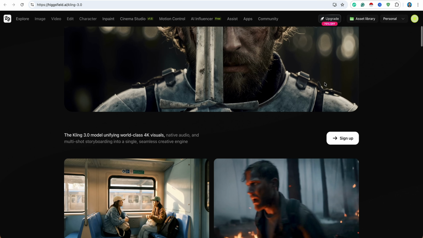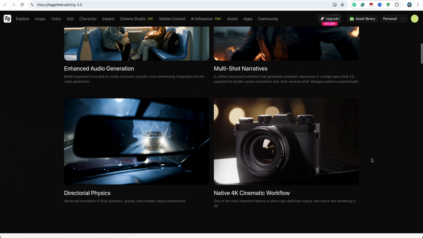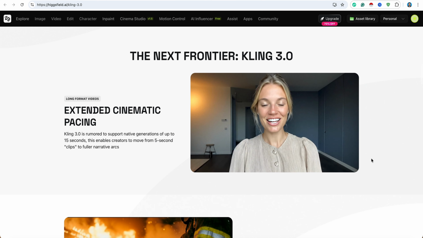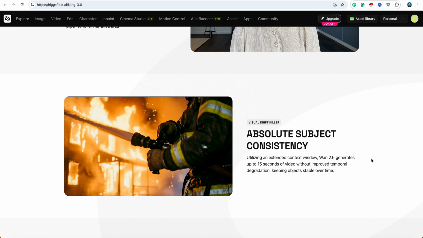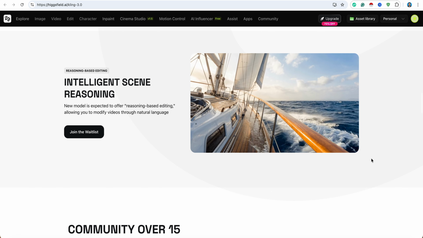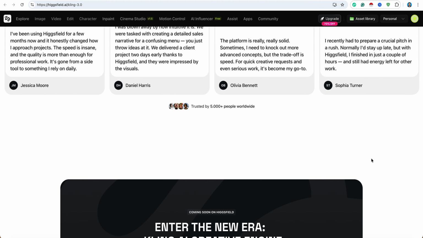Here's what keeps coming up. One of the biggest themes is cleaner realism. Creators are expecting smoother motion, better shot-to-shot coherence, fewer visual breaks during movement. The goal seems clear: outputs that feel more production-ready, not just cool demos.